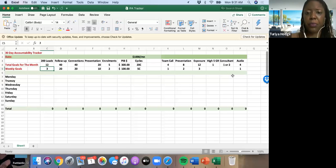Now, no matter what business you have, what I just showed you, that's the way you want to do it. This is a lead tracker, if you will. No matter what business you're in, the numbers are almost the same. So Julie, whether you're doing your cosmetic business, whether you're doing isogenics, that tracker is the same for each business. Questions? Y'all real quiet.